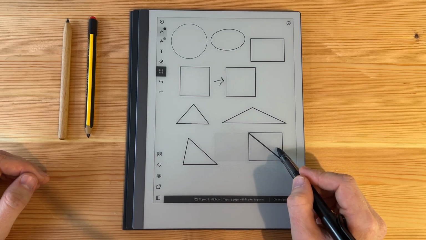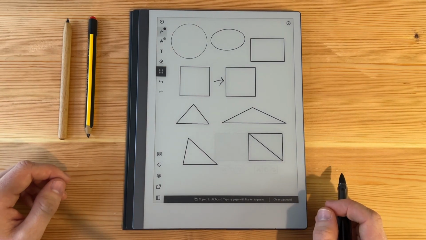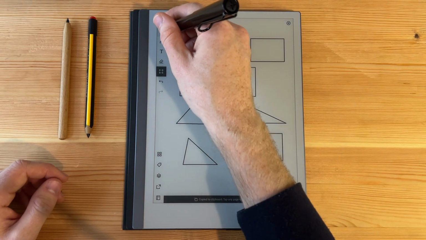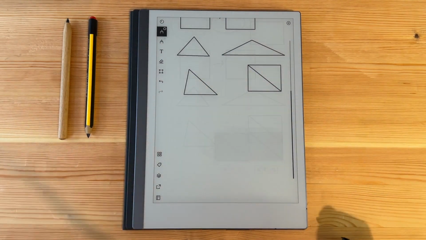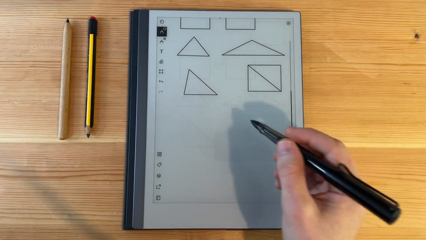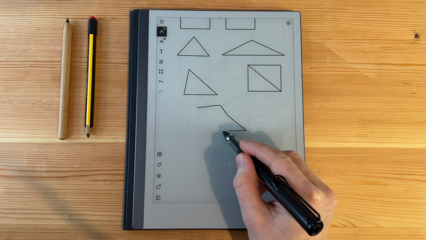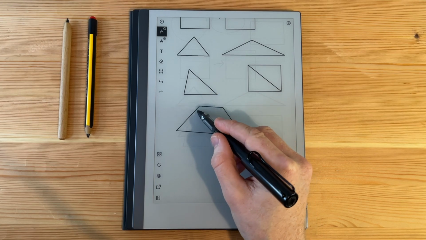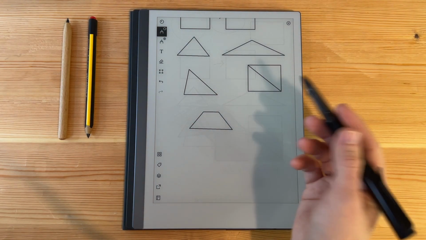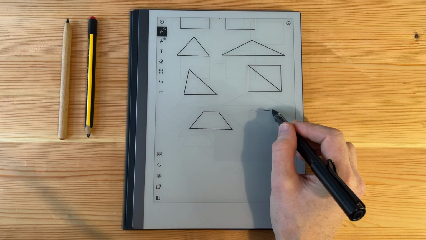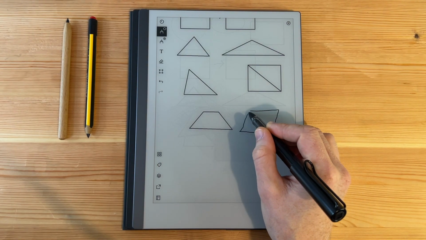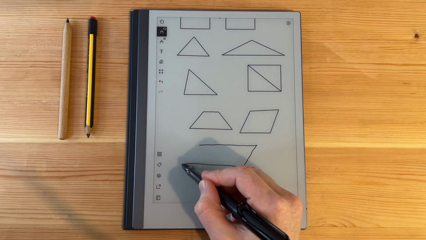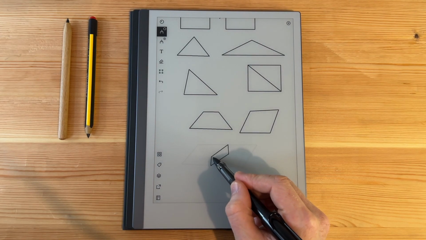Interestingly, it feels like they snap into place a bit as well. So that's nice to have. So you've got triangles, squares, circles, ovals, rectangles. Now you might have noticed earlier that whilst we can do squares and rectangles, it also seems to be allowing us to do other forms or variations of a square, such as, I think this is called a trapezium, please do correct me if I'm wrong. We can try do a rhombus. We could try do a parallelogram. And it actually picks up on all of them.